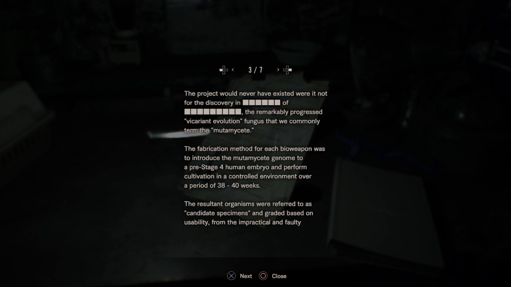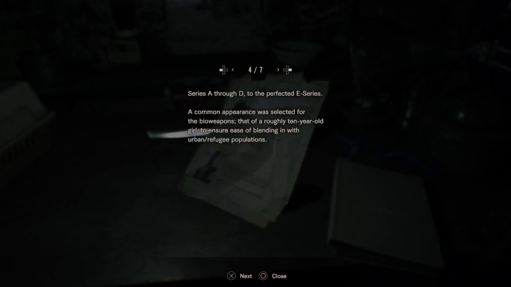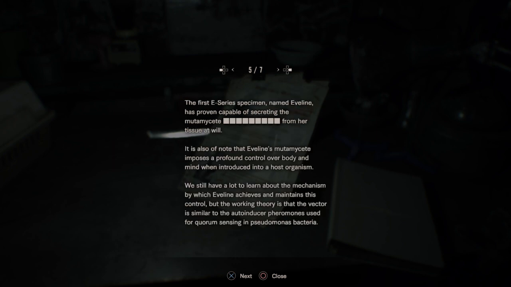Fabrication method for each bioweapon was to introduce the mutamycete genome to pre-stage 4 human embryo and perform cultivation in a controlled environment over a period of 38 to 40 weeks. The resultant organisms were referred to as candidate specimens and graded based on usability from impractical and faulty series A through D to perfected E series. A common appearance was selected for the bioweapon, that of a roughly 10-year-old girl, to ensure the ease of blending in with urban refugee populations.